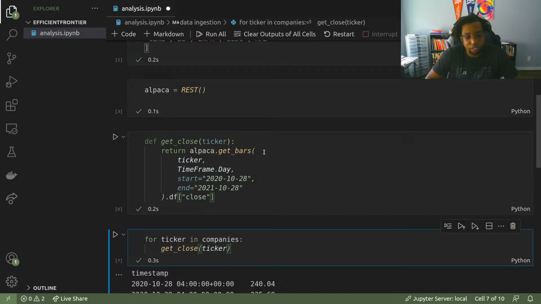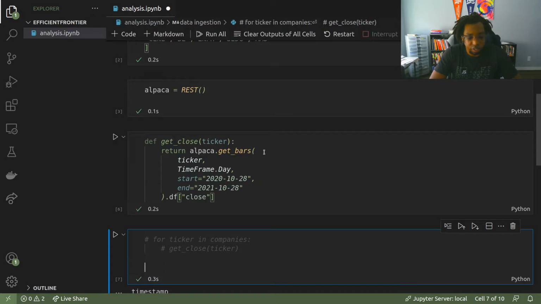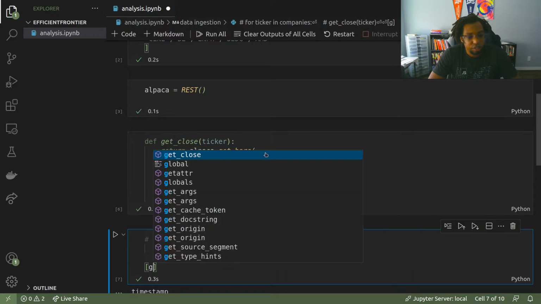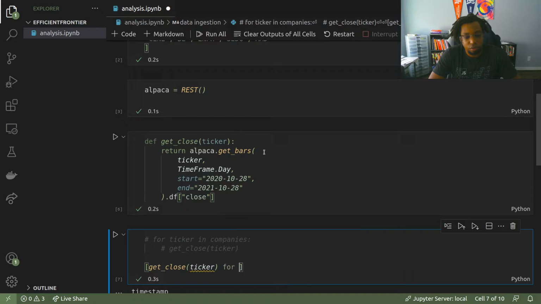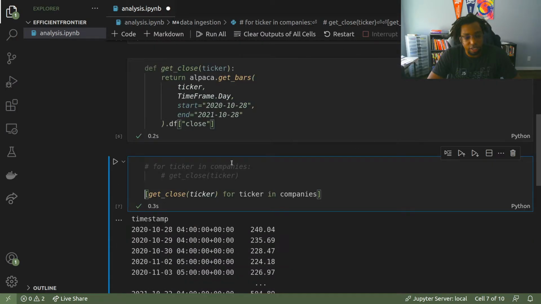So instead of writing this as a traditional for loop, what I'm going to do instead is a list comprehension. And we'll do get close of the ticker for ticker in companies. I'll go ahead and store this as a variable. This will probably be called my closes.